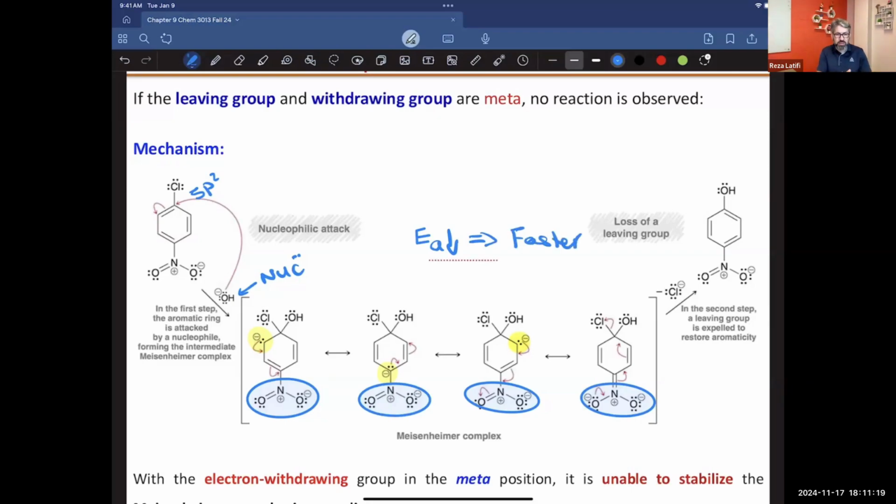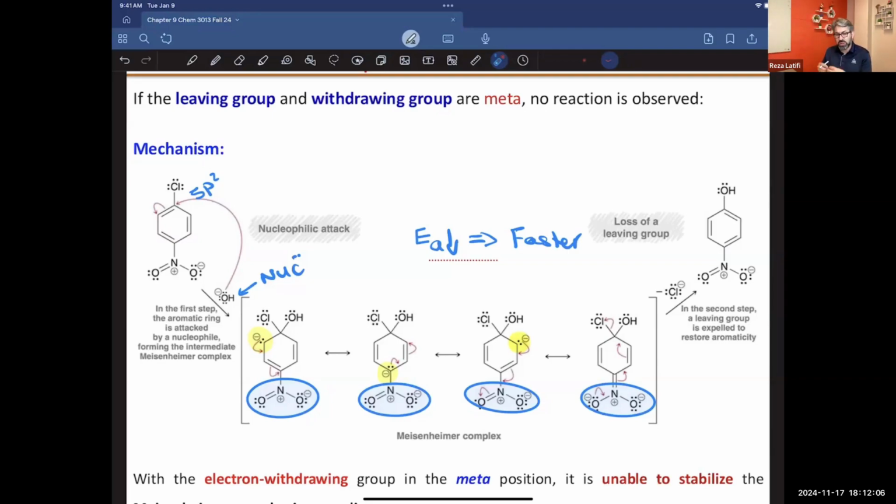Now, I added the hydroxide. I got a negative charge. As you see, if the negative charge is on the ortho or para position, you can rearrange it in a way so that the negative charge is going to be sitting on a carbon that's directly attached to the electron withdrawing group. And what will happen if you get such a thing? In that case, you can share the negative charge with the nitro group. Or if there is no possibility of resonance there, if this one is an electron withdrawing group, because it's so close to the negative charge, it's going to pull it out of the ring, and it will make it more stable.